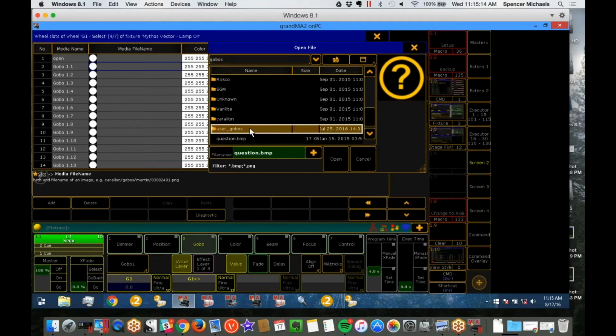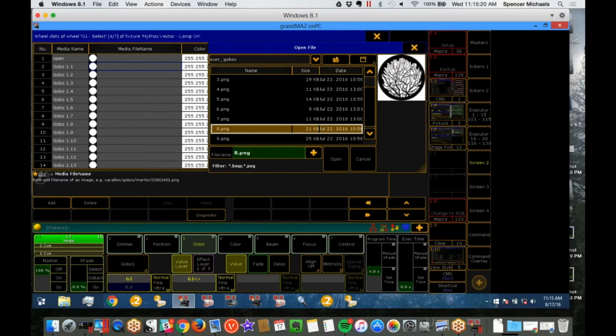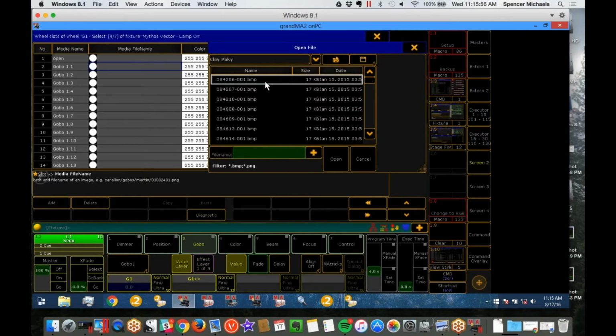You can put in your own user Gobos and have custom Gobos, but the thing is with this, these Gobo images then need to be imported into your console or into your onPC and imported to any other console that's going to be using this fixture profile, because this is just a file path. This is just telling the console to look in this directory for this slot for this Gobo. On another console, this Gobo doesn't technically exist, therefore it's going to be blank. So that's why it's best, in my opinion, to look through the Carillon library or these other Gobo libraries for your particular image. They are split up by manufacturer.